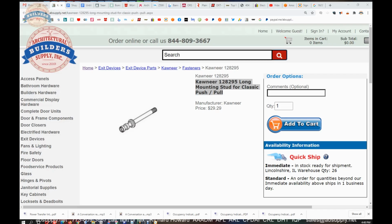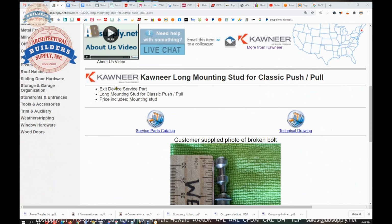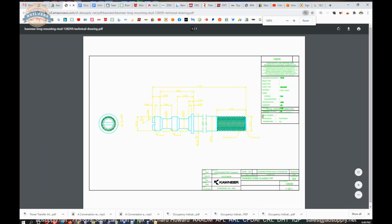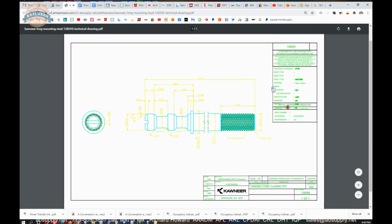Okay, so this is the item that we are looking at. Not a lot to see here. Exit device service part. Long mounting stud for classic push-pull mounting stud. That's a customer-supplied image. A little bent there, you can tell. Technical drawing. That's awfully handy. That's from the factory.